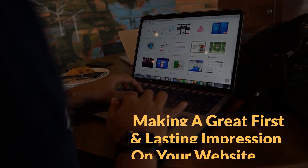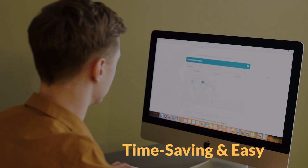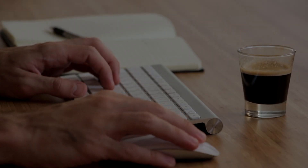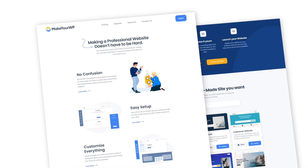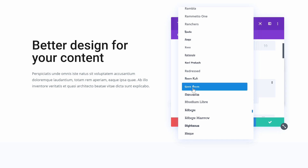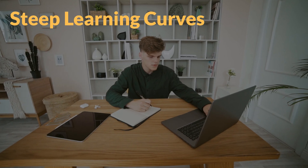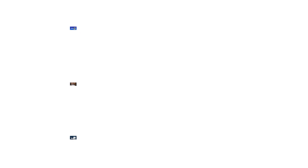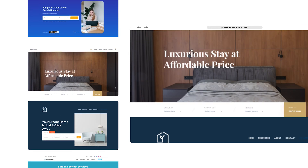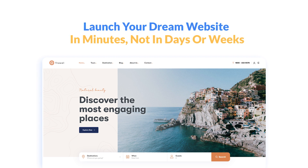So what are you waiting for? Making a great first and lasting impression on your website could be time-saving and easy. With just a few clicks, everything comes together like magic, and our done-for-you website recipes work the way you need them to. Plus, you can customize everything to get your website exactly the way you want it. No more fuss, steep learning curves, doubting every decision, and no more yelling at your computer screen. Launch your dream website in minutes, not in days or weeks. Visit MakeYourWP.com to get started.